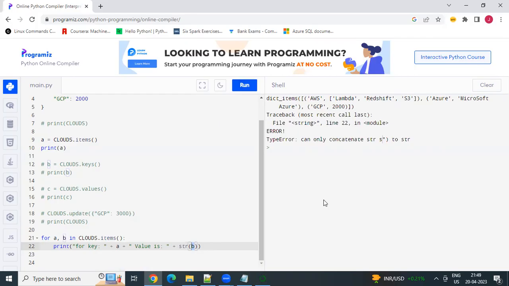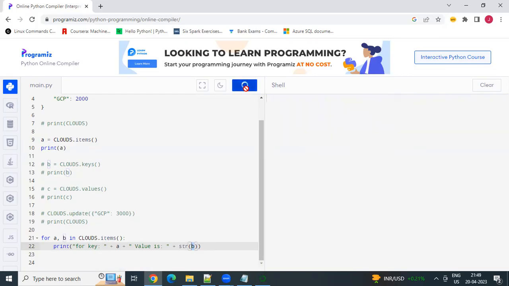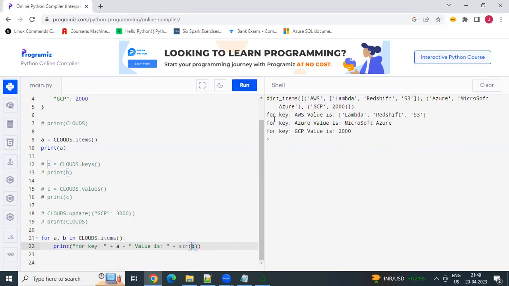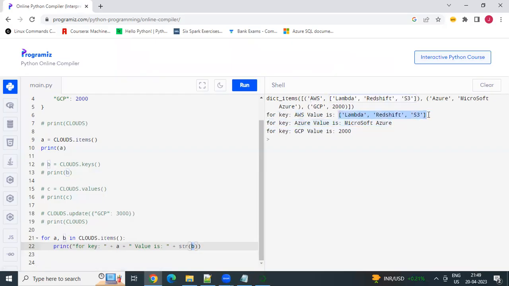If we want to convert things to integer, then we have to say int. That's all we have to do. So if I run my code now, you can see I have printed my statements very clearly, like for key AWS, value is this particular value. Now this value has been printed as a string, not as a list. Same way I have printed my Azure and GCP.